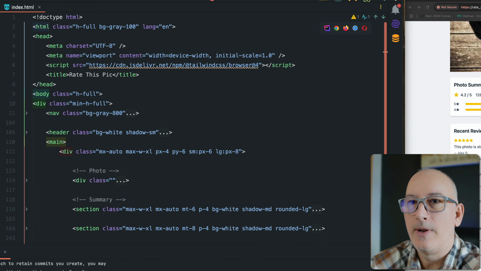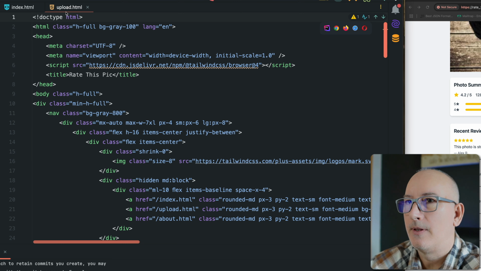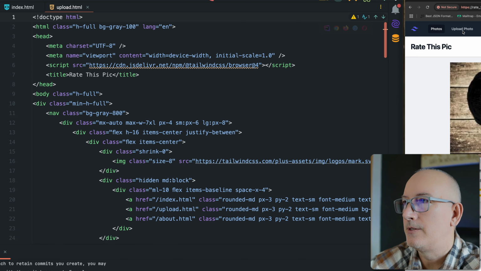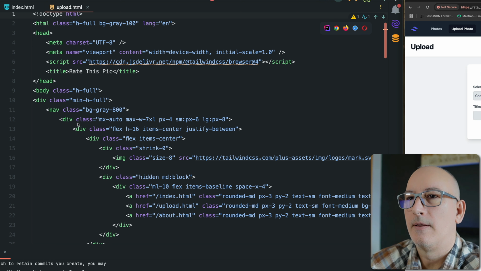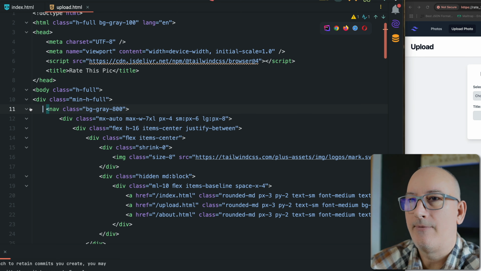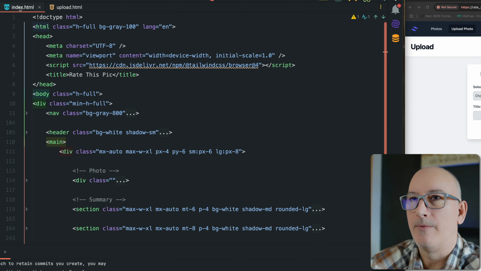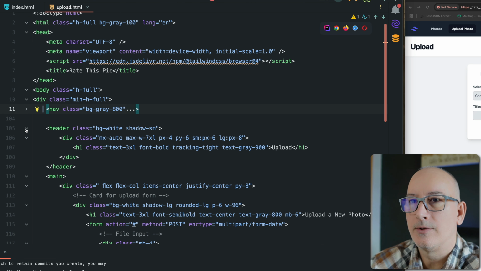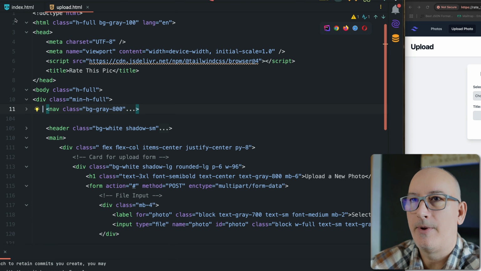Now, if I look over at the upload page, now I've opened upload also. Let's just do a quick review here. We can see again, it's a static HTML page. It has to have everything there for it to work. At the very top, we see that nav again. So these two pages have that common code. It's nav. There's also a page header. So that's common in both of these.